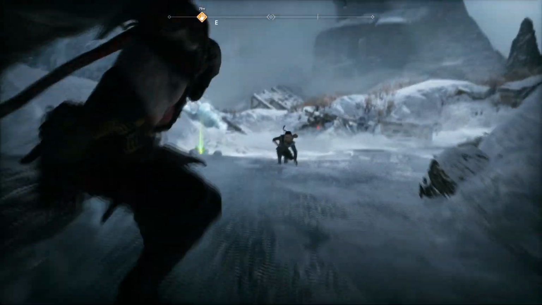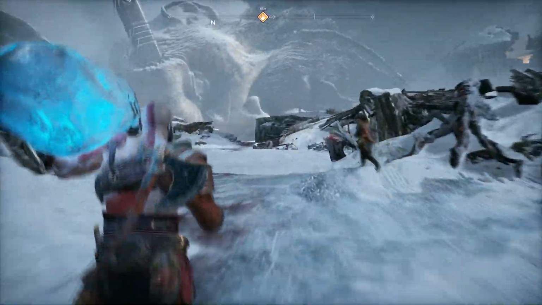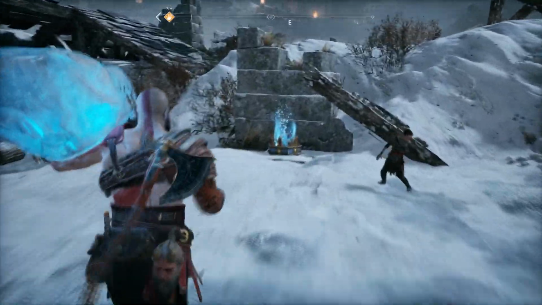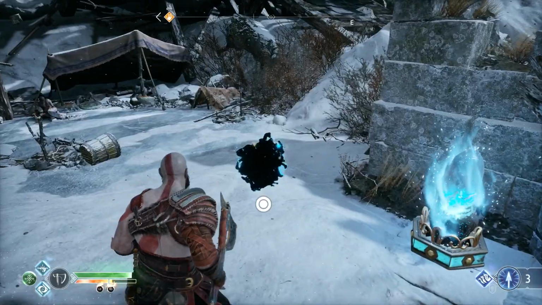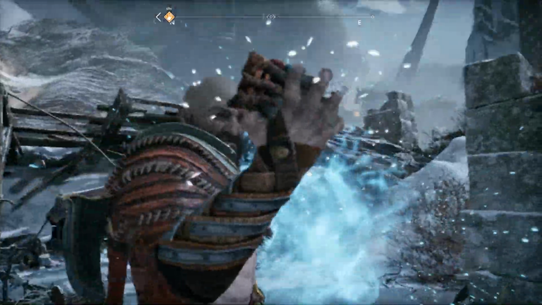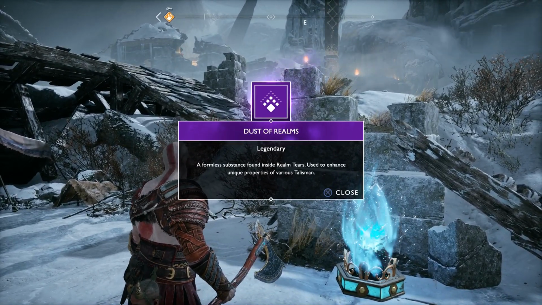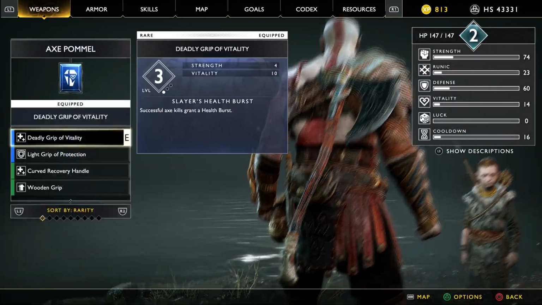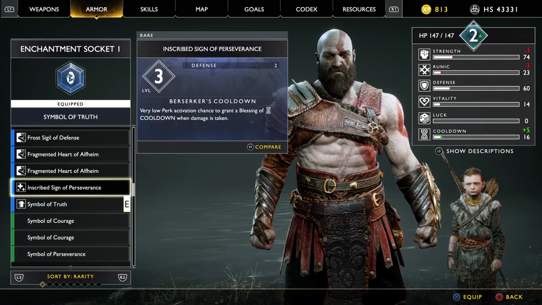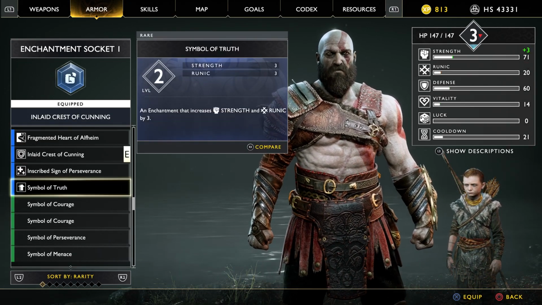Always try to upgrade Atreus's tree if possible, because he's good for status ailments on enemies, and also if you upgrade his damage, it can save your life from time to time. So for this crystal, it opens up this, I don't know, black hole looking thing. Have Kratos interact with it, and then you get an upgrade item. I think we gotta level up from that.